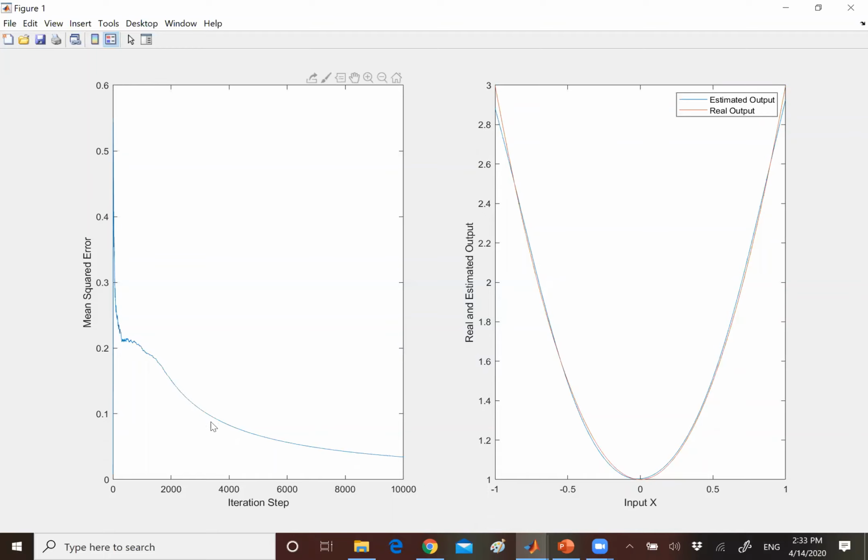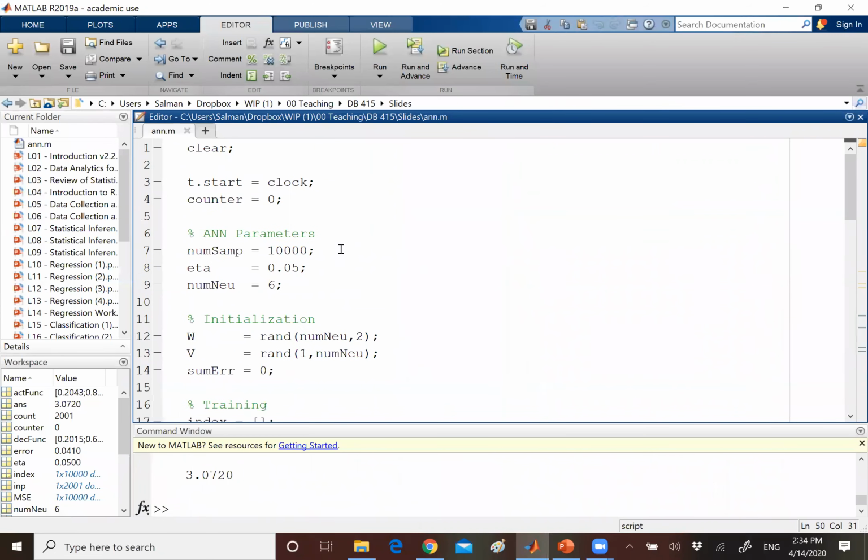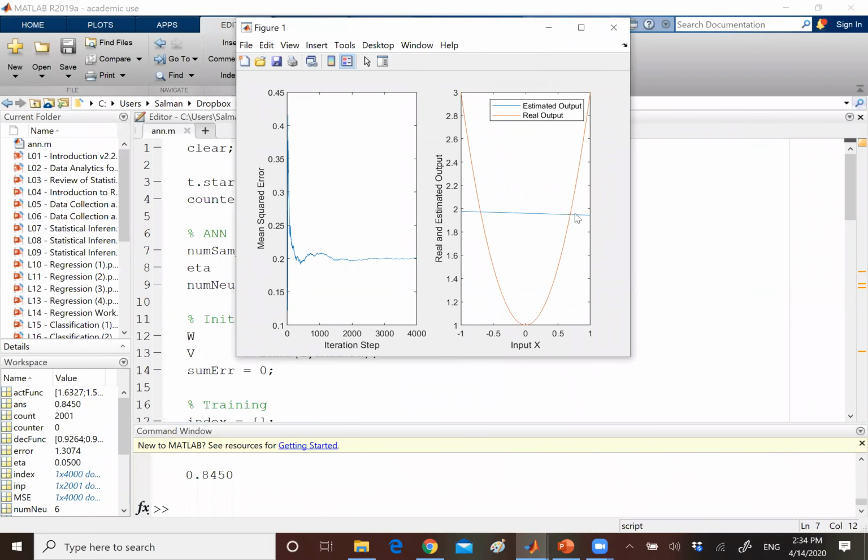But if I had stopped, for example, at 4,000, maybe my network would not have had as good a performance as it has now. So let's do that test. And this is something that I would like you to do yourself later when you write this code. Just to show you, imagine I go with 4,000 samples instead of 10,000. Notice that with 4,000 samples, my network hasn't really learned much.